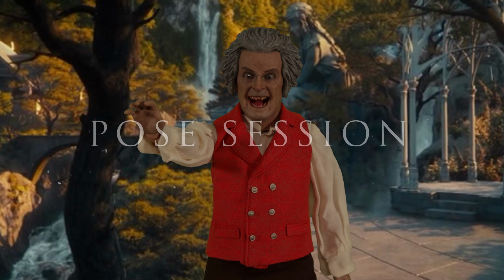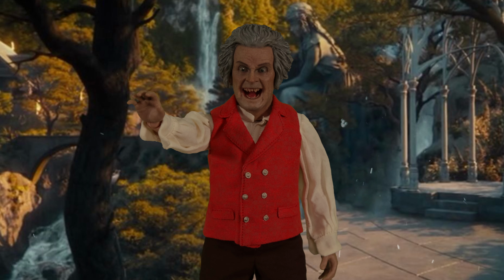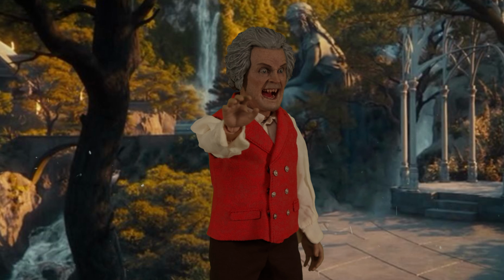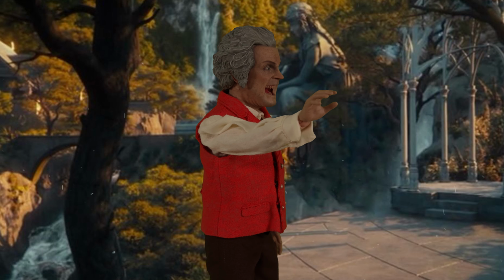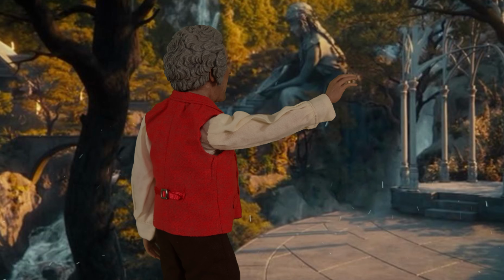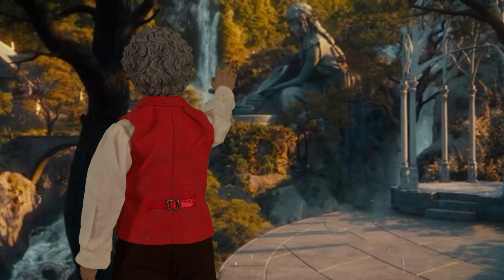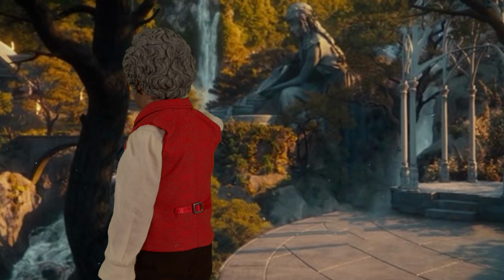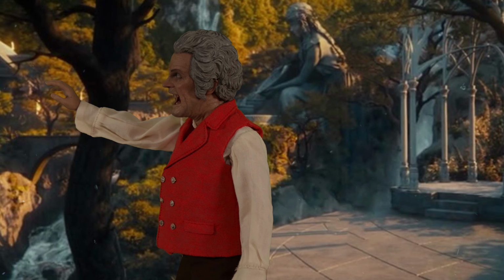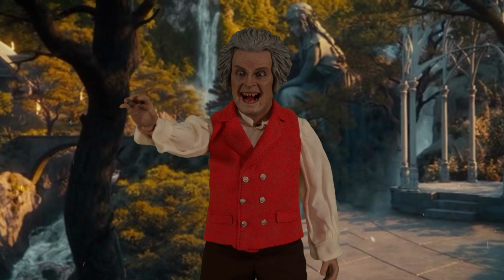So now we're going to utilize this head sculpt. I didn't include Frodo because I'm going to switch them over. But as you can see, I already altered the look just by removing the jacket and basically his tie. So you could have a different look. I could even remove his vest. I think it's more screen accurate, because I believe in this scene he was wearing all beige or no vest at all, as far as I can remember. But yeah, it just shows you what you can do with one figure if you have separate head sculpts.